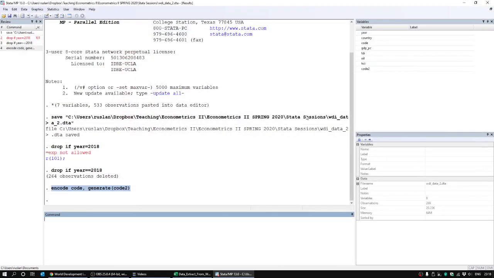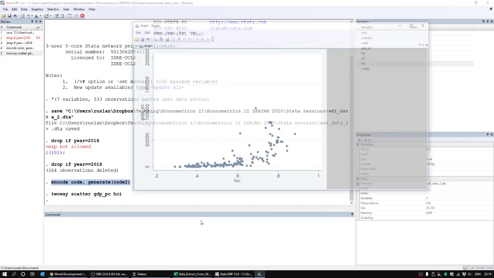So let's type one interesting command here. Let's type twoway scatter GDP per capita. Let's choose human capital. Enter.